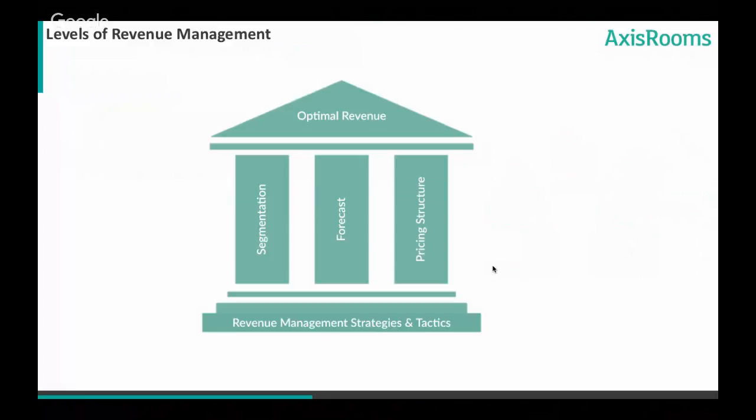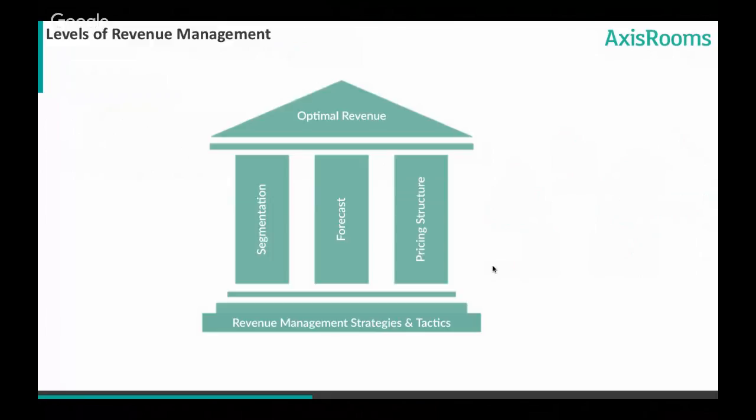Now, once market segmentation is established, then the next pillar is forecasting, known as demand forecasting. This gives every revenue manager the opportunity to determine what demand is going to occur tomorrow, next week, next year, within 3 years, however far in advance your bookings are producing. Once you have identified the trends and forecasted the expected demand, this would then lead you on to the final pillar known as pricing structure, or in today's world, price optimization.